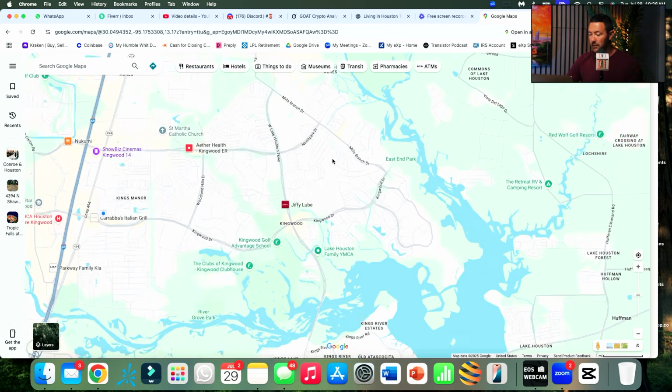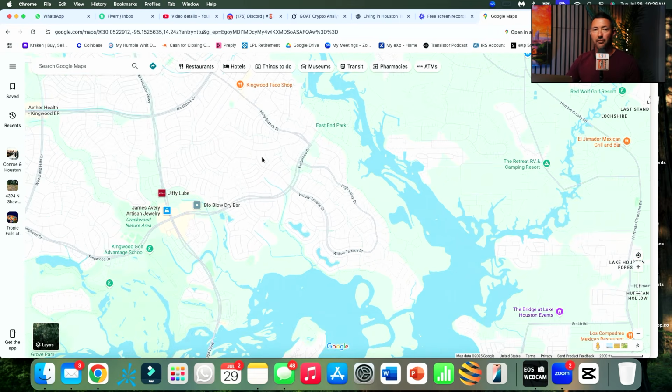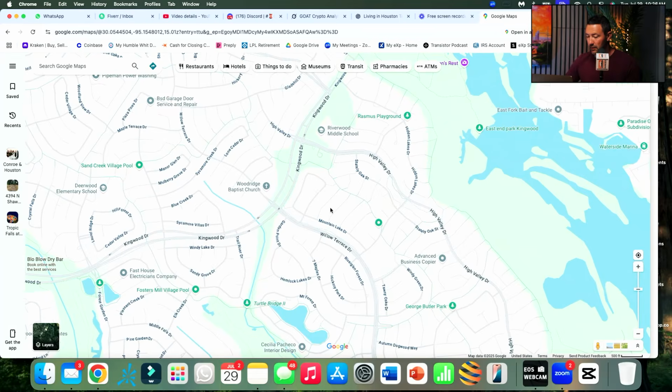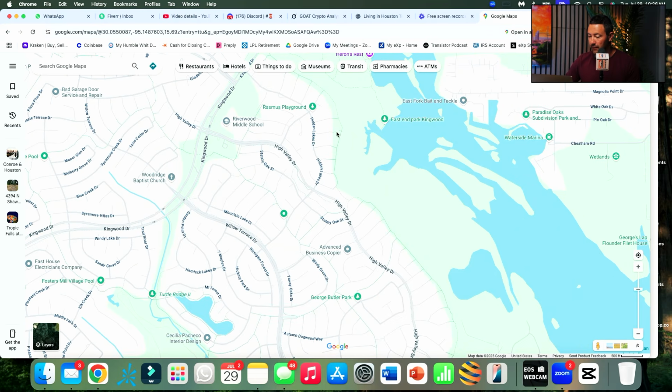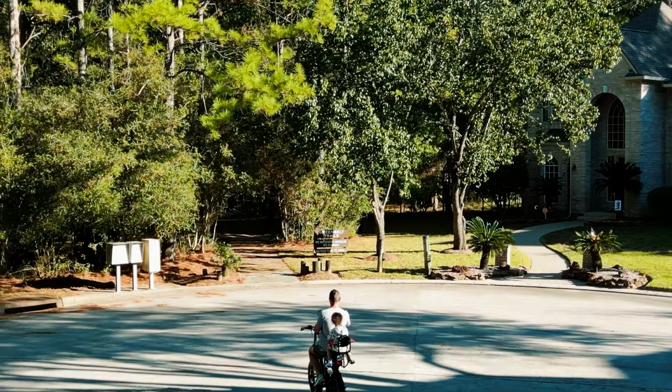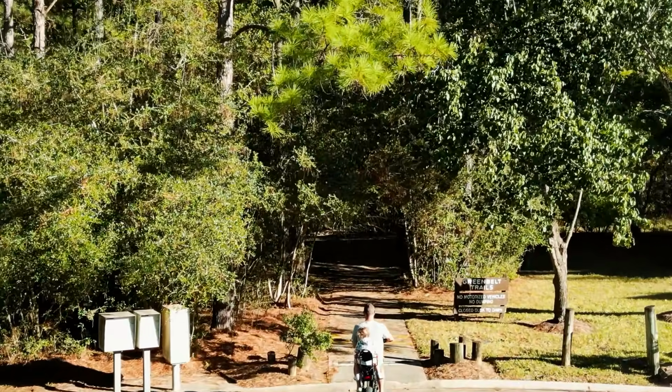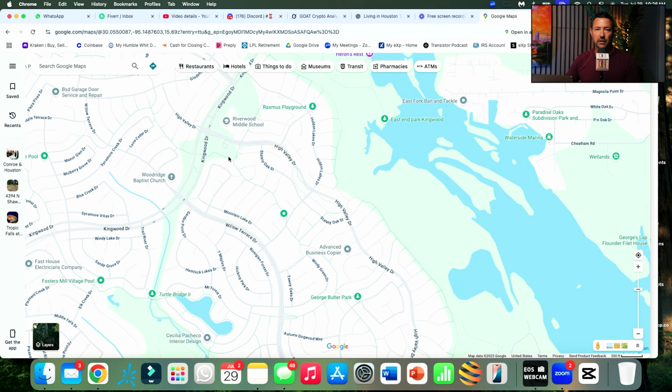But what makes Kingwood special for me personally, I've got to start because I have 3 young kids, and the number one reason we moved here is, when I zoom into this map, you have these green lines everywhere. Very unique, right? What these are is called a greenbelt system. There's over 80 miles of these. When I drove through Kingwood for the first time with my wife and my kids, I was floored. There were kids everywhere going in and out of these cul-de-sacs. It was one of the coolest things that I'd ever seen because it's so safe for them.